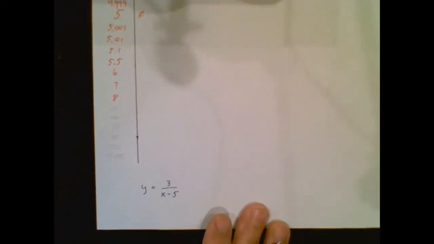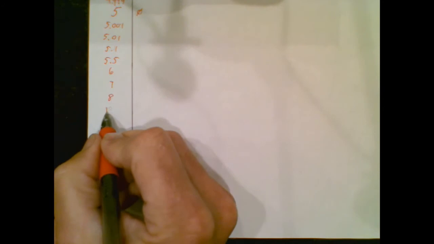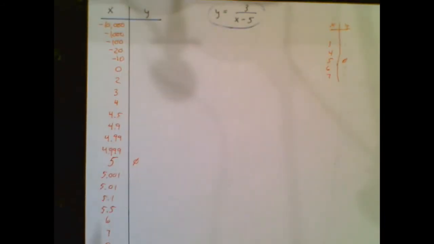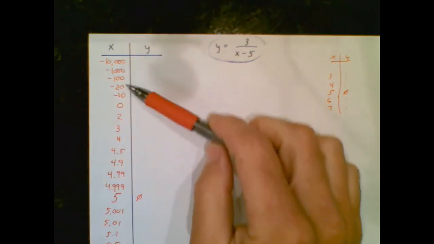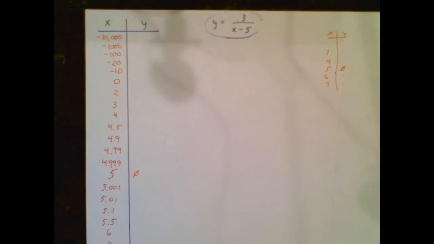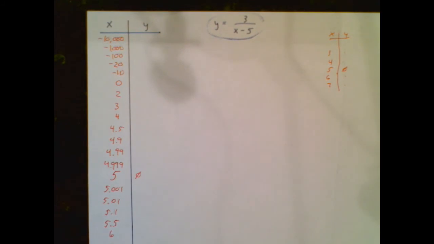I also said earlier that I want to check out what's going on as I go to positive infinity. So I start plugging in, or thinking of plugging in, these big numbers. Now what I've done is I've created this customized T-chart that will take an intensive look at what's happening near that explosion spot, and also what's happening way out to the left and way out to the right. So now my next problem is I need to come up with some y values, and I told you that I don't need to be exactly perfect, I just need some good estimates.